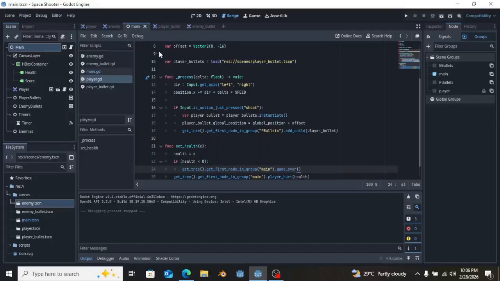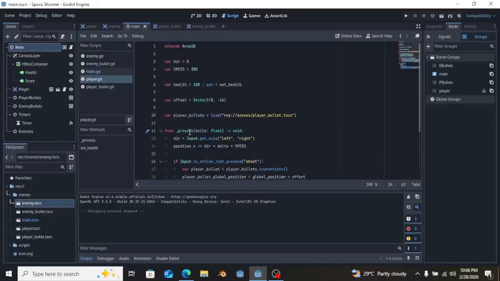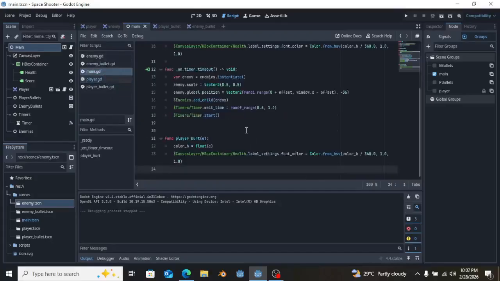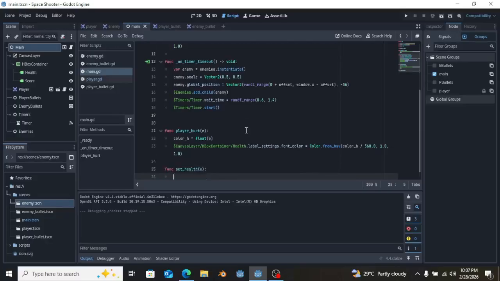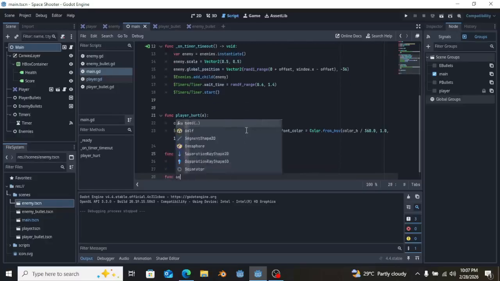And so what are we going to do when we call the game over? Obviously we are going to talk about that very soon, but first of all we have to create the set health, and we also have to create the set score function.